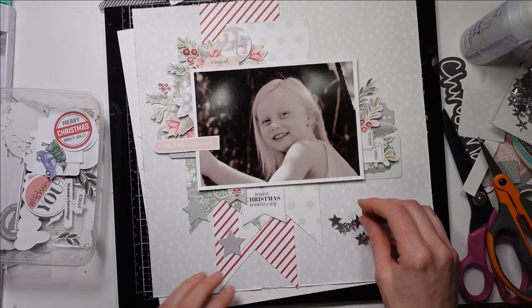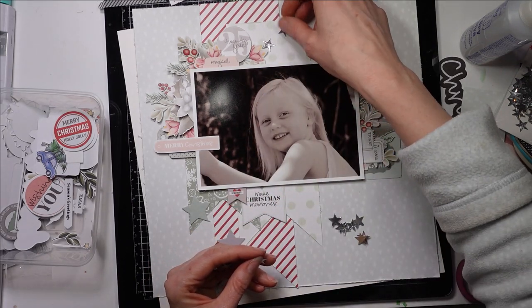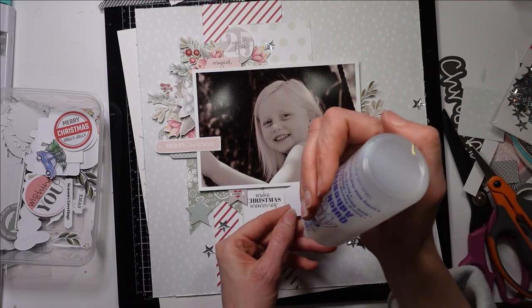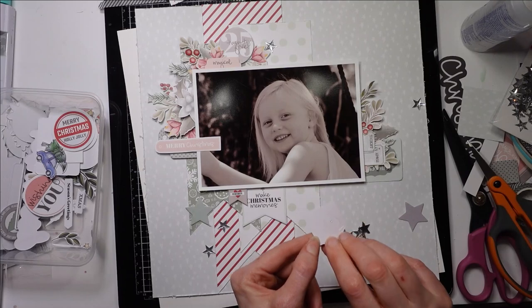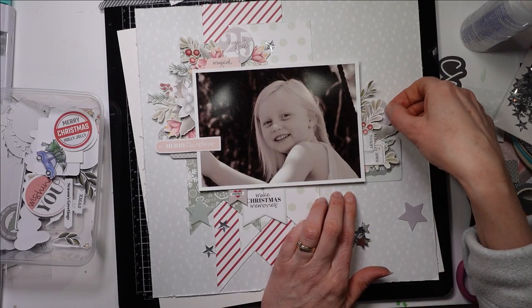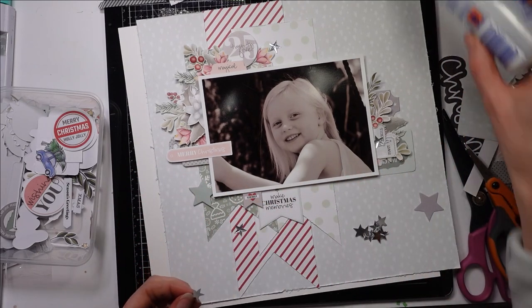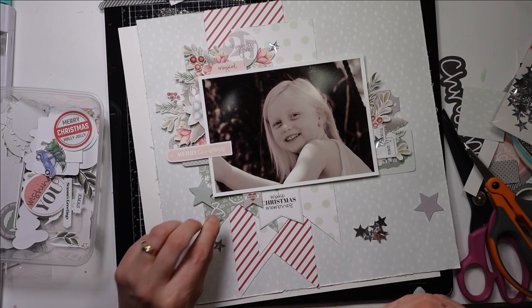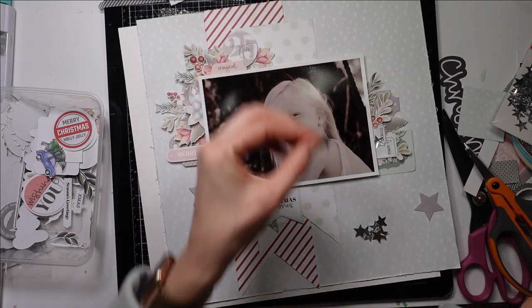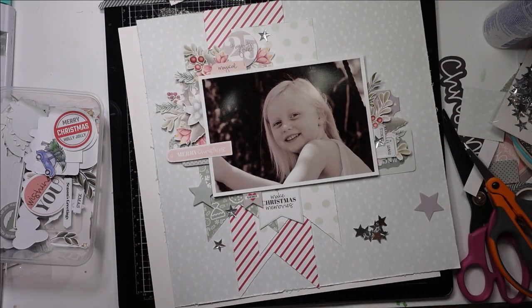A few silver stars out. I haven't glued that there yet, but I'm going to. I did use the other half of this on one of my cards from the card making kit. I do know that. I remember using it. Cute. So many of these stars in the bag.